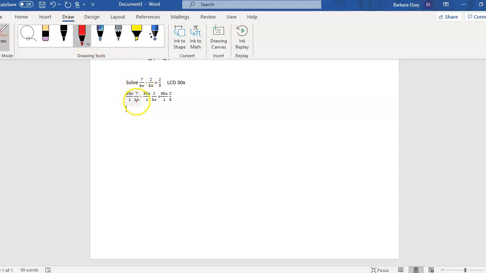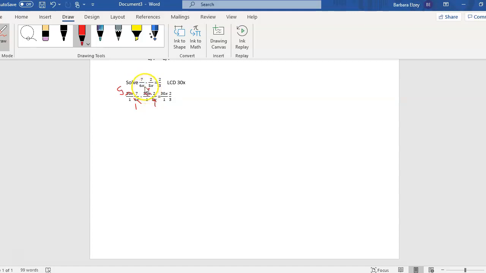I notice that 6 goes into 30, so I'm going to cross cancel the 6. 6 goes into itself once, and into 30 5 times, and I apologize because I don't write great with my mouse. And then the x's will also cancel, so these two x's will cancel here. So really we're going to have 5 times 7 there and 1 times 1. And then I'll cross cancel the 5x with the 30x. 5 goes into itself once, and actually I can just cross that x out as well because it's going to cancel with this x up here. And 5 goes into the 30 6 times.